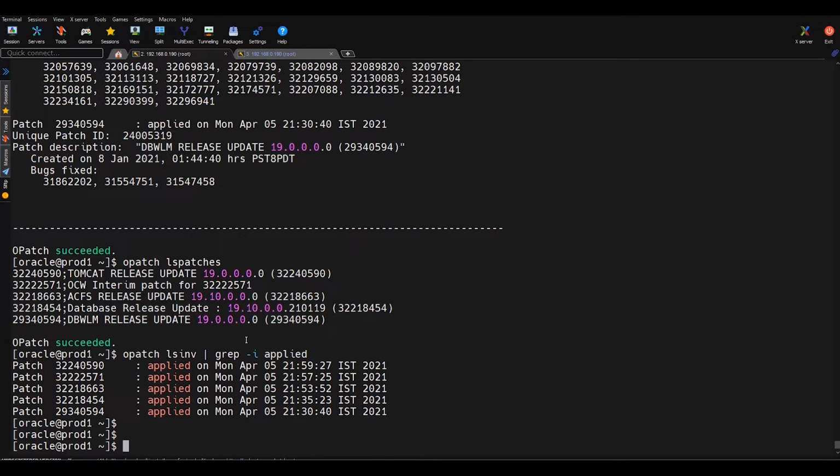That means I need to upgrade it to 19.13. I already unzipped the files, and I have transferred the files to the respective homes.